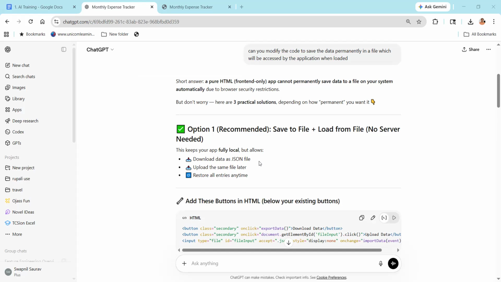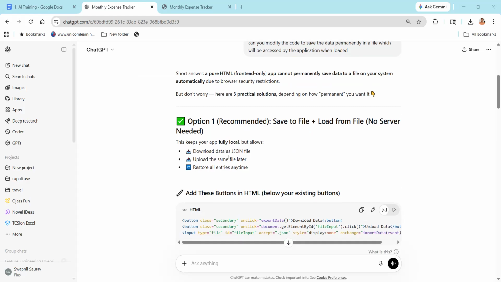So the system allows you to download the data in a standard format. JSON is a standard format, XML is a standard format, CSV is a standard format. SAP would allow you to download the entire data in JSON format, and then Oracle will have an option to upload the data. This is how you can easily move from one system to another. So I would prefer download data as JSON.